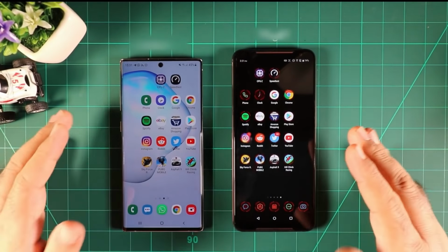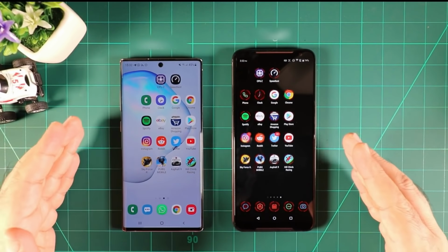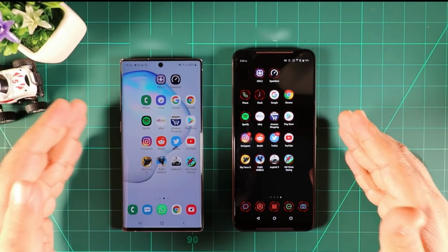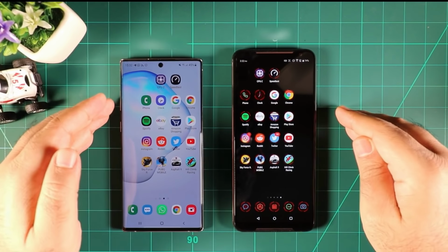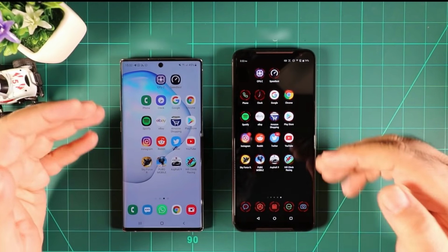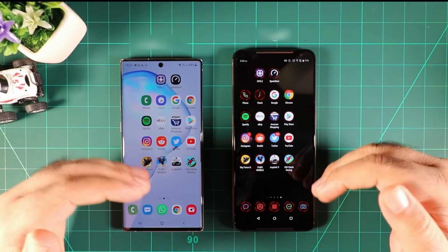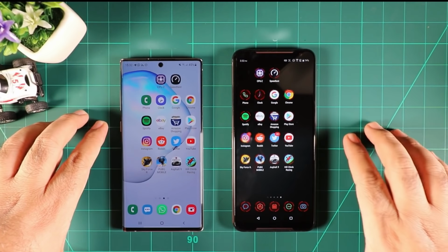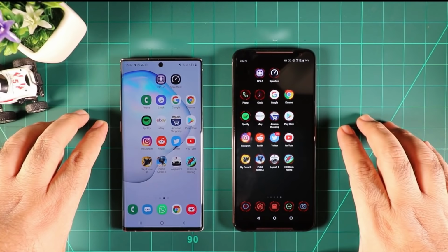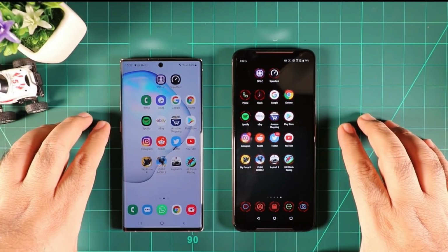Okay. Now that we're done with that, let us get on with our speed test. How we are going to do this speed test is, first we will reboot the device and see the restart times. We will check their internet speeds, which one has a better internet speed, and then we'll go through certain apps to see which apps launch fast. And after that we will launch these apps again to understand the memory management, because Note 10 Plus has 12 GB RAM and Asus's ROG 2 has 8 GB RAM. So it'll be interesting to see how both of these phones are optimized. Okay? So let's get going.